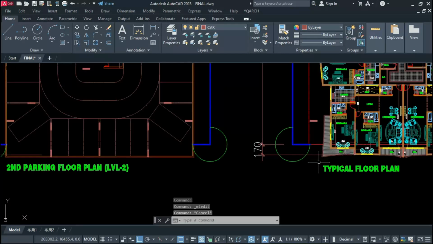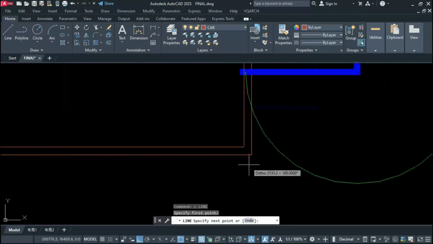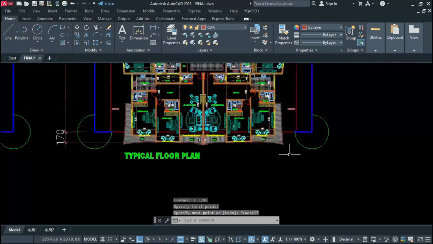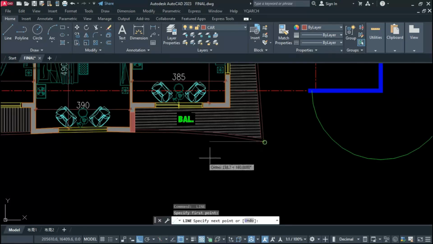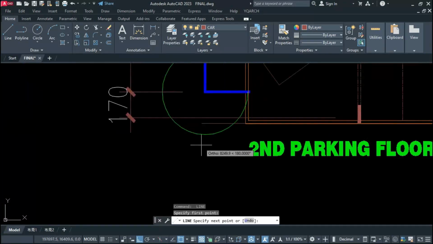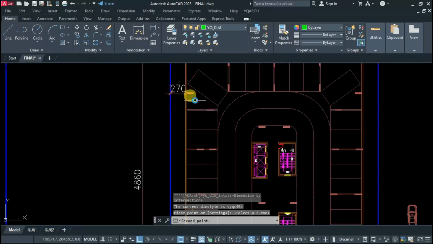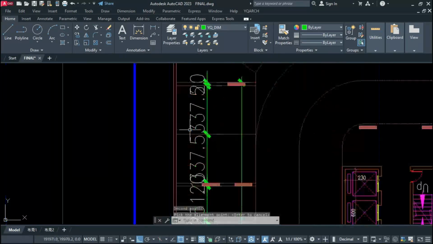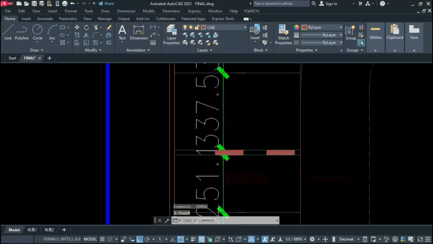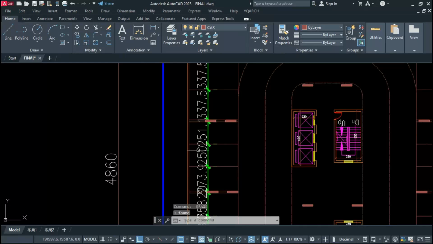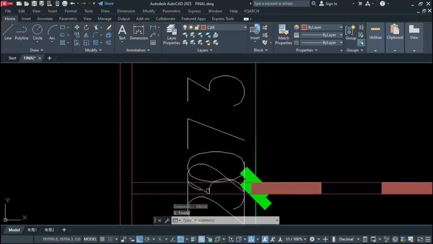This is okay. Typical floor plan. So this is our 210 centimeter approximate projection. Okay. Corner to corner, end to end, we are getting 200 centimeter balcony projection also. Let this dimension be here. Okay. We will provide car parking dimensioning. Okay. By the double D double X command, you can provide cross dimension in one go over the straight line.